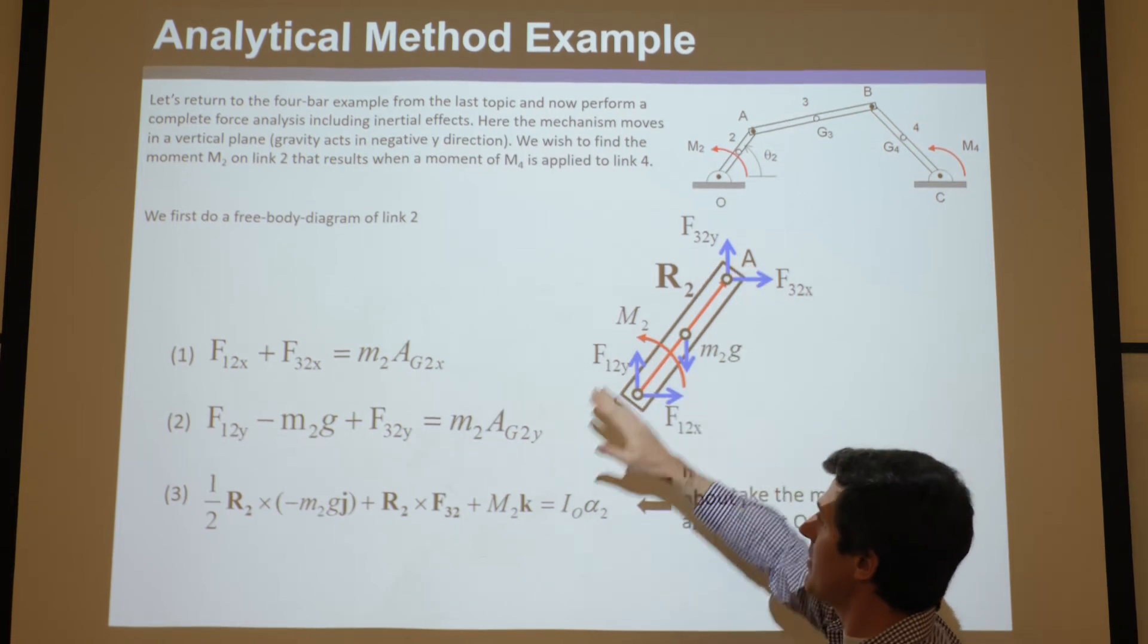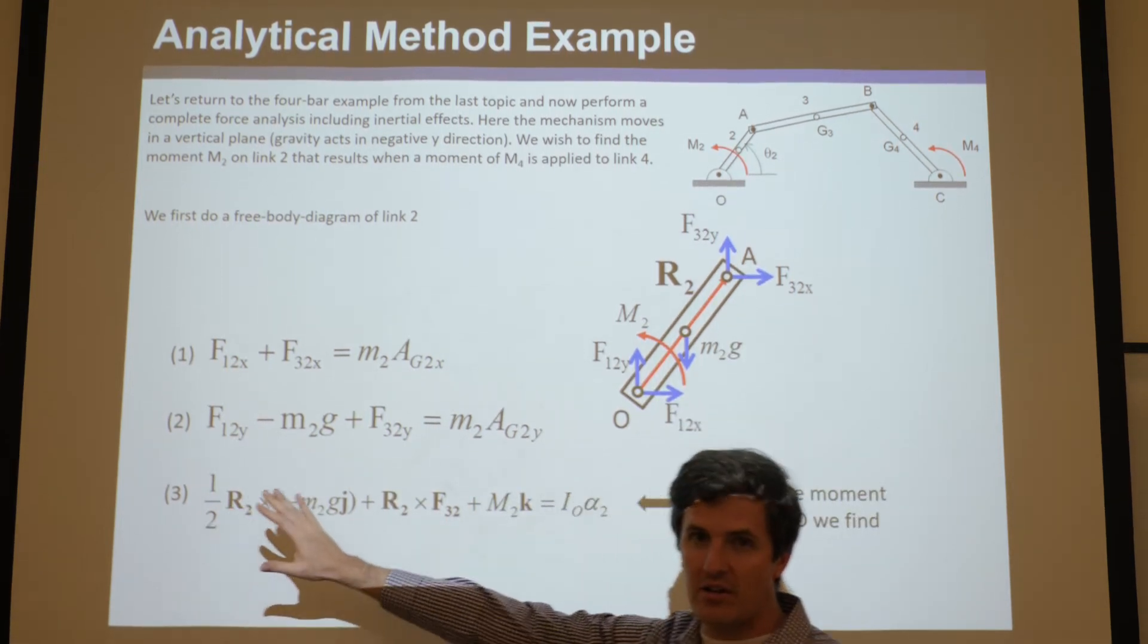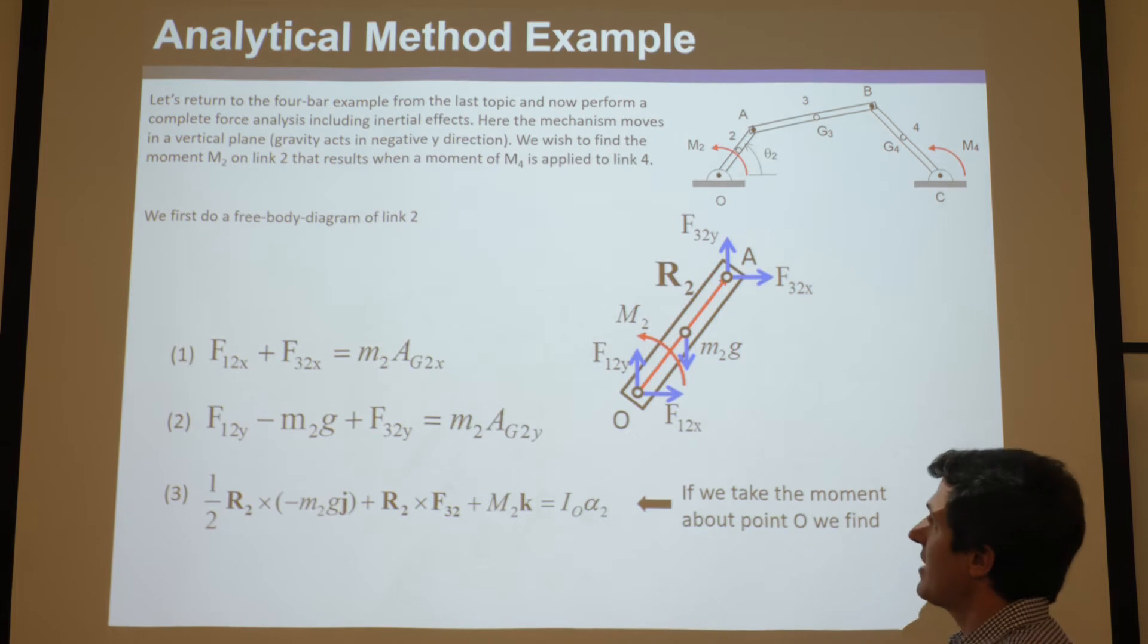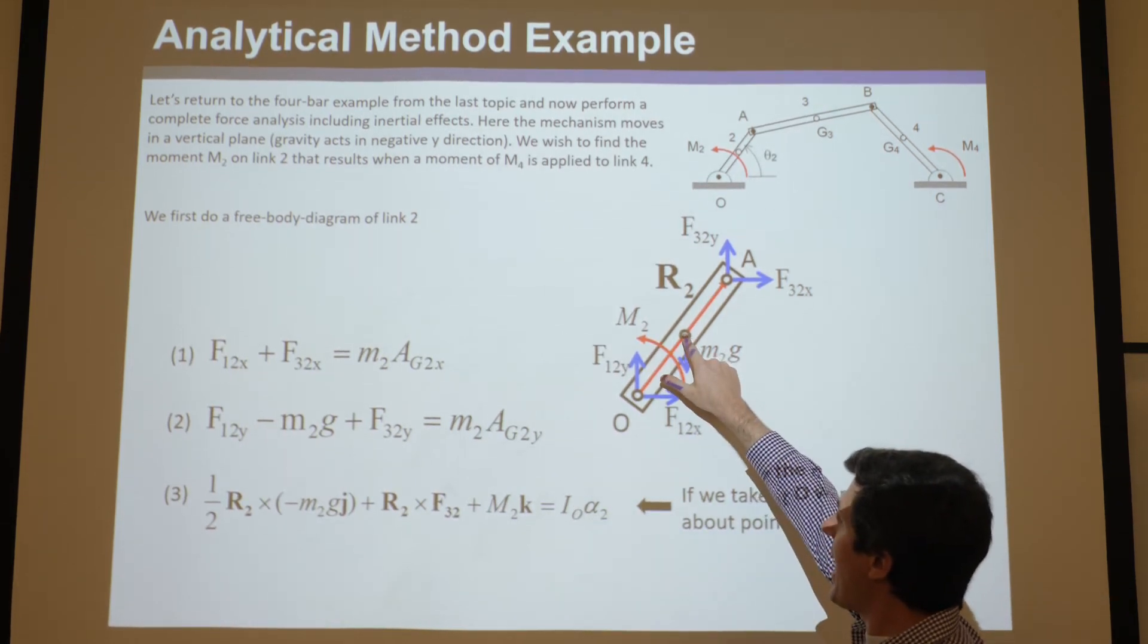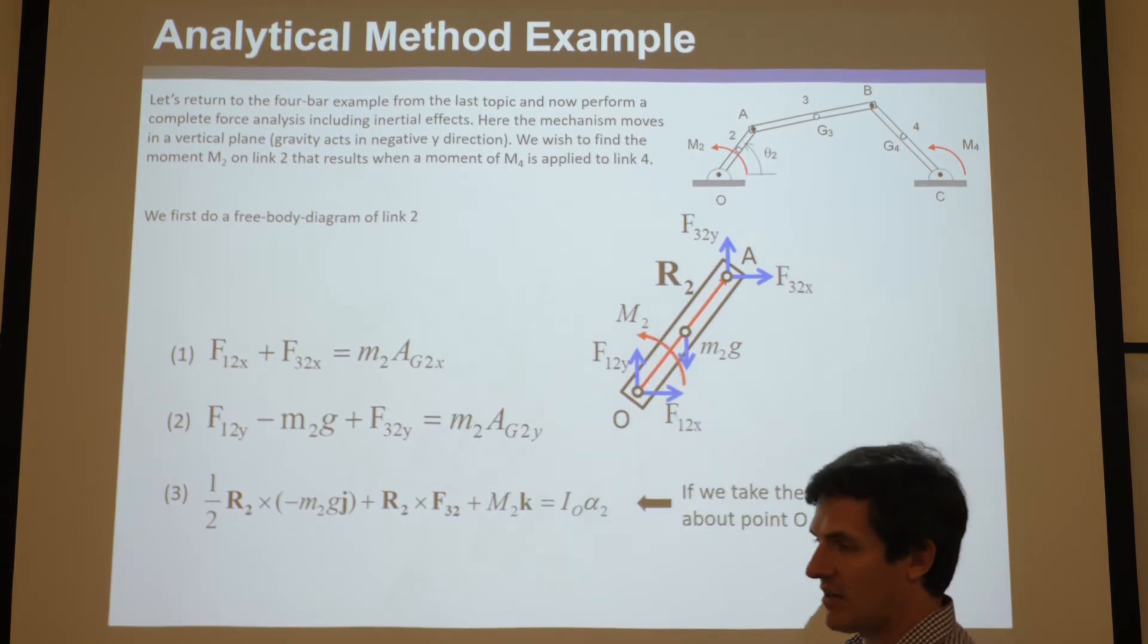The moment from these two and the moment from these two would be totally different, not equal to the same thing. But now you would do just I, the center of mass, times alpha 2, and you'd be good.